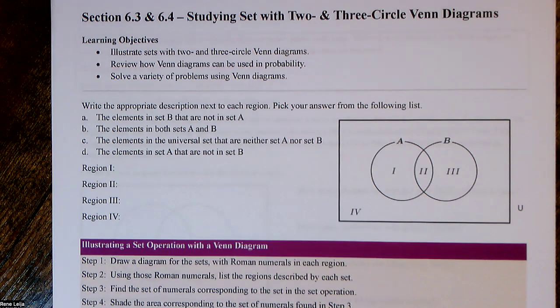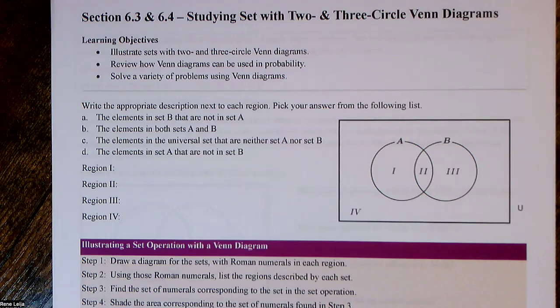Okay, this is your material over 6.3 and 6.4. I have combined both sets just to make it a little bit easier. But for your homework, you will have your sets split up. So you'll have a set of homework over 6.3 and then a set of homework over 6.4. Okay, all right, but I'm going to go ahead and combine both of these lectures because I think it's a little bit easier.